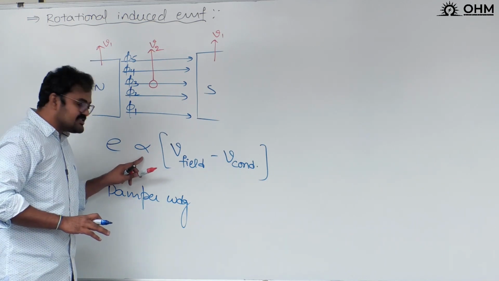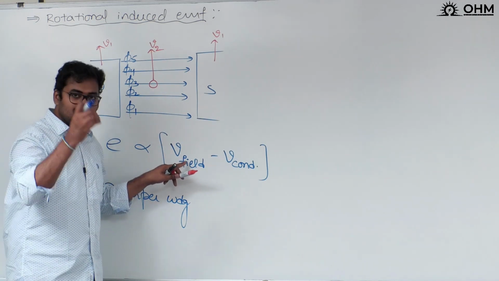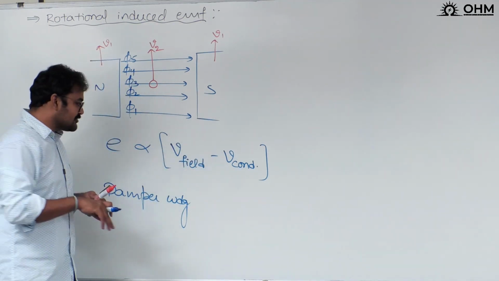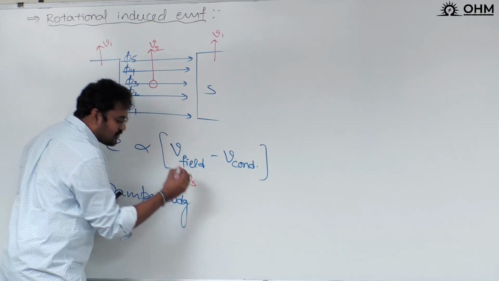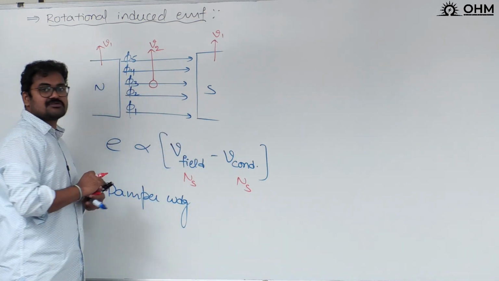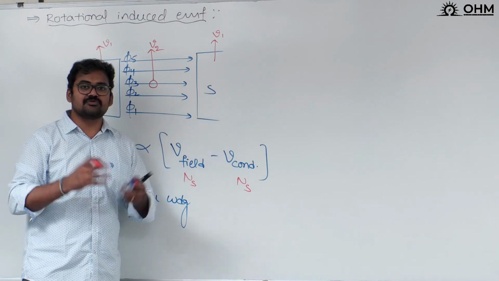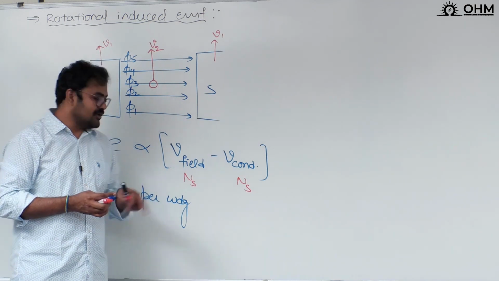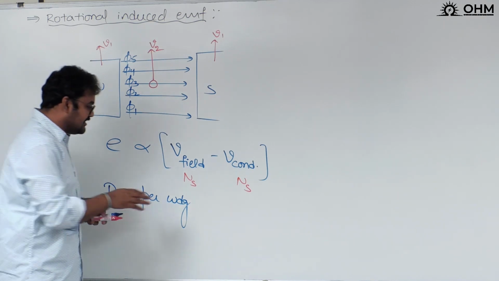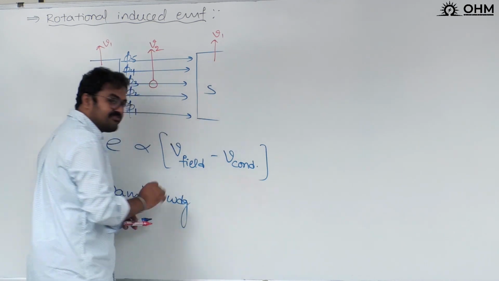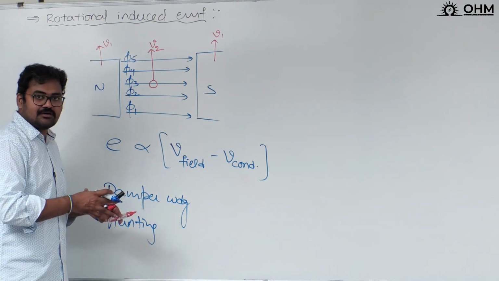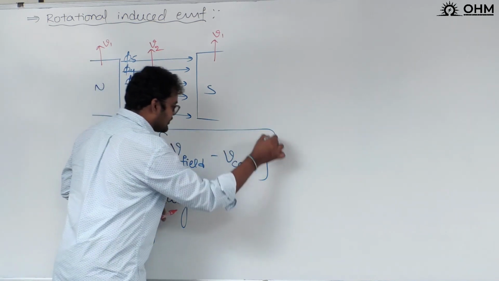Especially when this EMF comes into the picture, the field is moving, the conductor is also moving, but with different speeds. Suppose the magnetic field is moving with a synchronous speed ns. Let us assume the conductors are also moving with the same synchronous speed ns. Then the relative speed is equal to 0. If the relative speed is 0, obviously the induced EMF is equal to 0. This concept we will study in synchronous machines, especially about damper winding and hunting problems. When the hunting phenomenon comes into the picture, we will come across this rotational induced EMF.